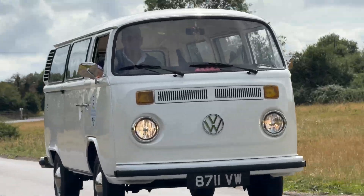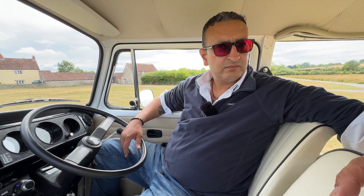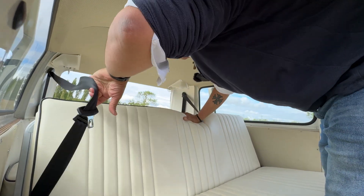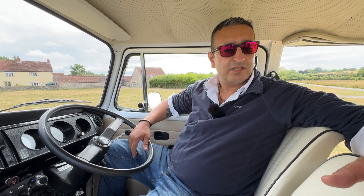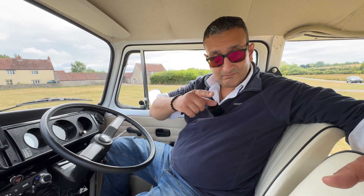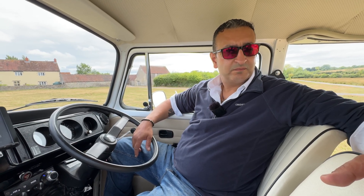It is our generation's duty to aim for the stars and decarbonize the world. We're really behind schedule. Something I've always mentioned is we need to convert those white vans to electric — they drive the most, doing around 50,000 miles a year, every single day, often in the city running diesel engines. They are the ones that need to be either replaced with electric vans or, even better, repurposed as electric vehicles. For traders or specialists already fitted with kit, it makes more sense to convert them to electric than to buy a new EV van — think ambulances, bank vans and the like.